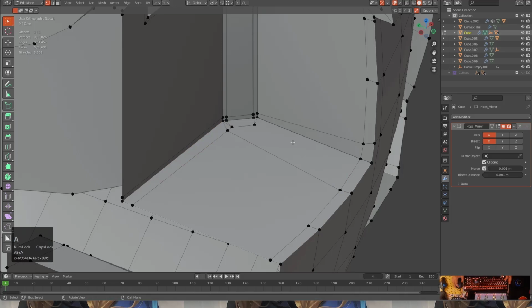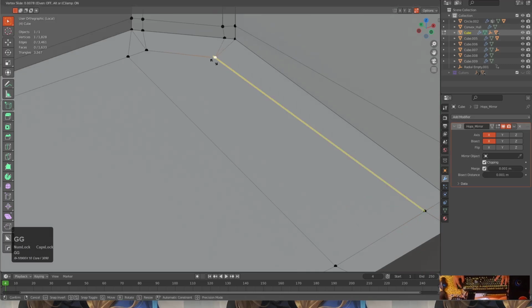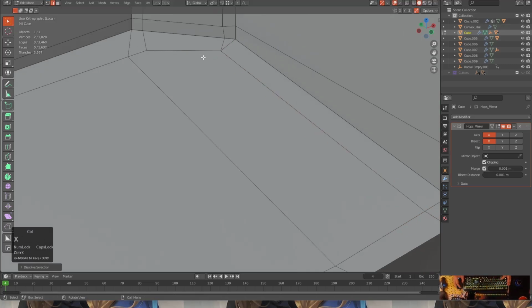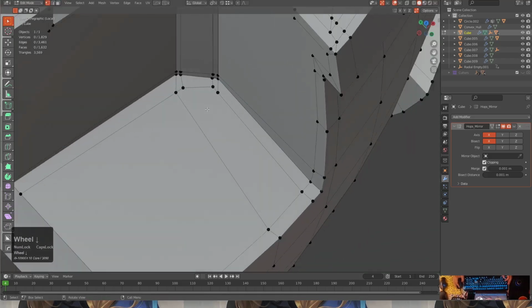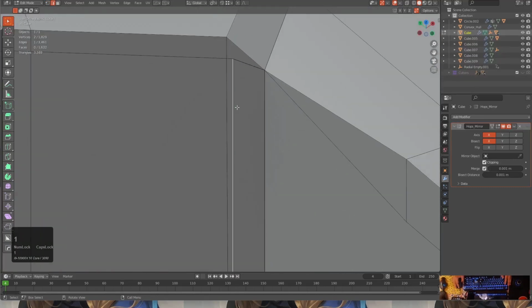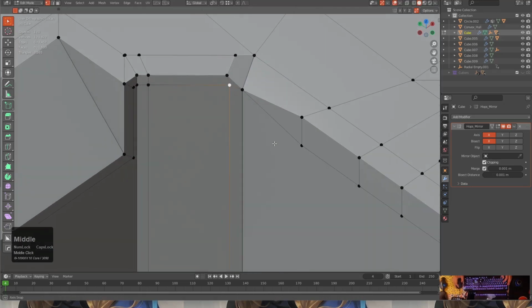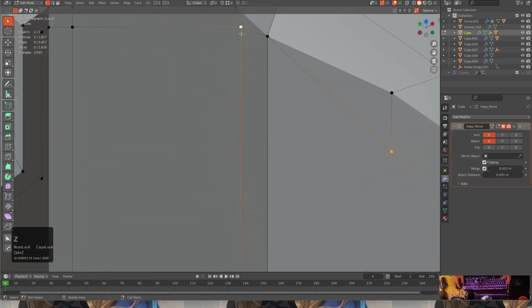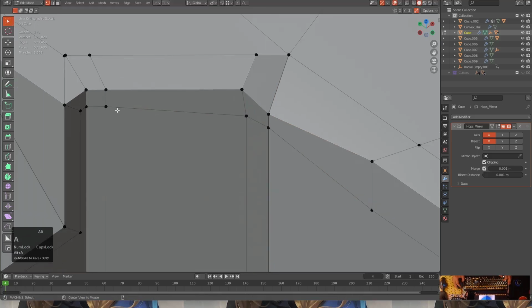So a little knife here, all the way to here. Let's just form a connection here, which should make this look a little less weird.